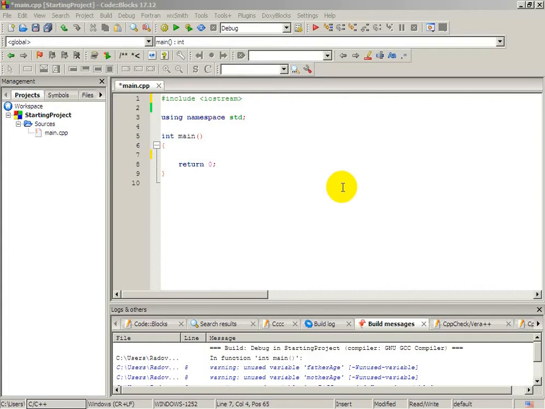Okay, in this tutorial we will also talk about control statements, but we will learn about OR and AND conditions. We will create one application. We have students who had one exam, and the exam has a minimum of 0 points and a maximum of 100 points, and students needed 60 points to pass the exam. We will enter the exam score of two students. And when we enter their scores, we will know if both of them passed the exam, or if only one of them passed, or both students failed the exam.